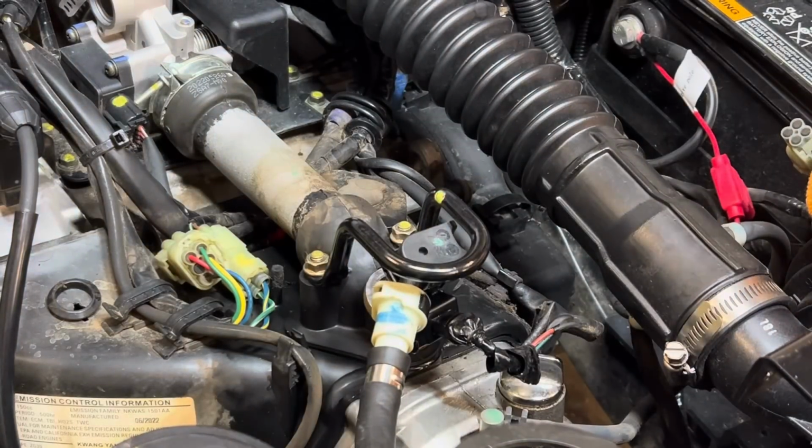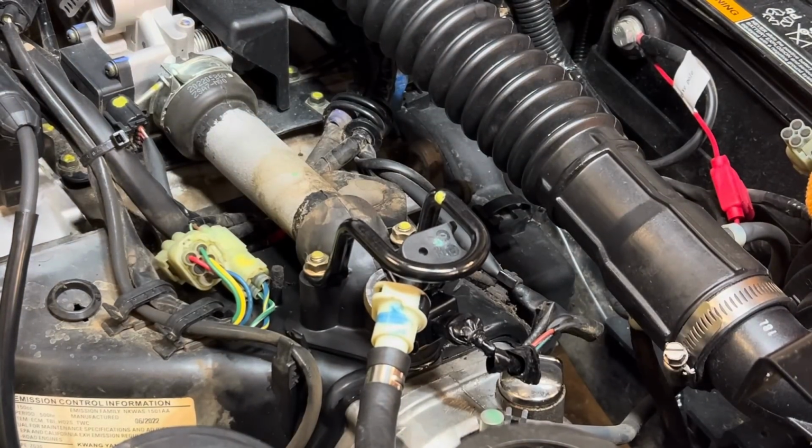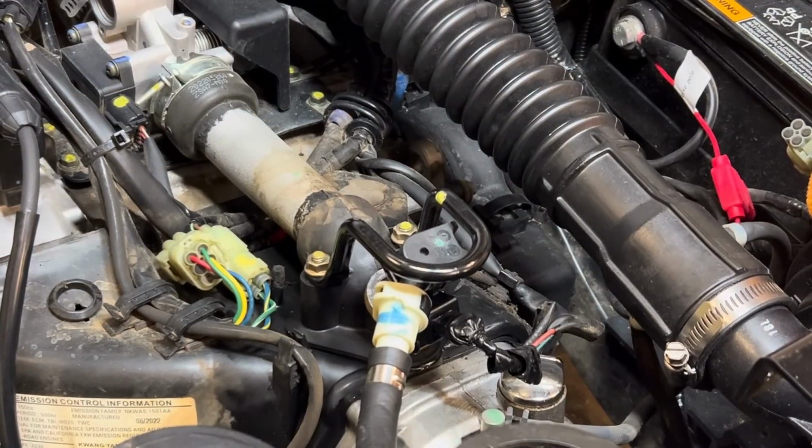A gas leak is one of the major things you fix, man. You don't put off with it. You fix it, and then you go about your day, man.